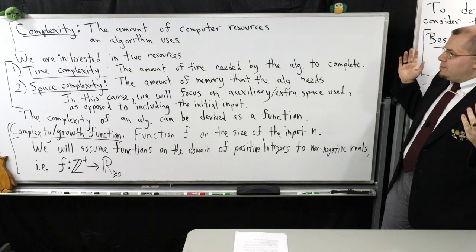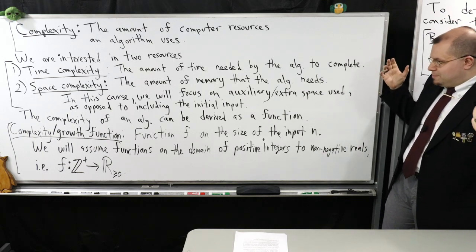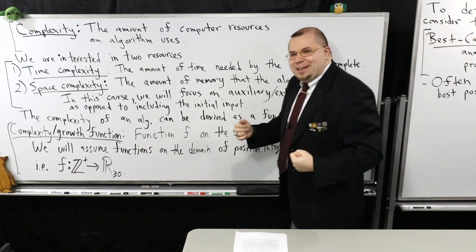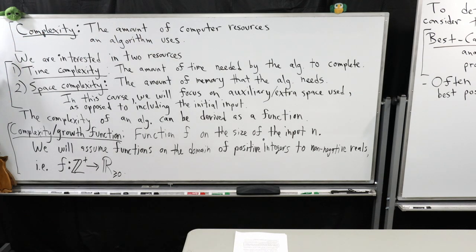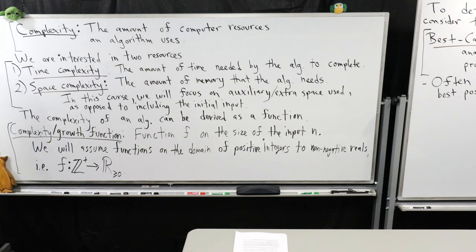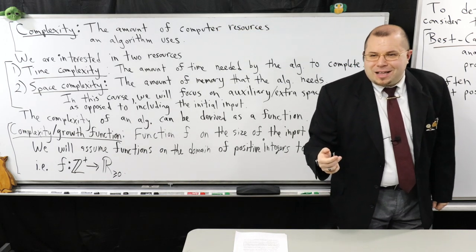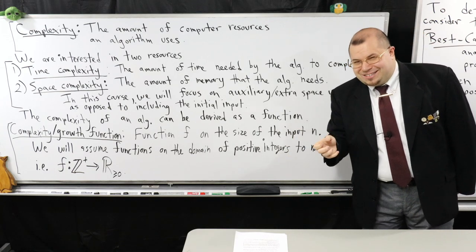Some of this is going to be something you've seen in CS210, like some previous lectures, but I'm going to stack on top of it if you haven't seen some of these ideas before. Just to give you an idea what complexity means — at least a broader view of it — it's just the amount of computer resources an algorithm uses. When we want to measure resources for an algorithm, that's what we usually refer to as complexity.